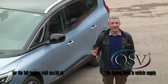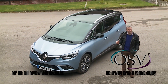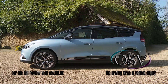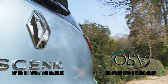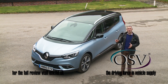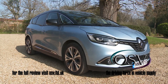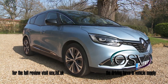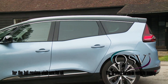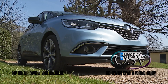You'd expect the brand that invented the usably-shaped mid-size seven-seat MPV to define the way it should look. Laurent van den Acker and his stylists have attempted what is, in their words, a more modern and sexier take on a compact people-carrier of this kind, basing this model on the R-Space concept car that appeared back in 2011. This rejuvenated Grand Scenic doesn't have the innovative backward-opening rear doors of that design, but it does share the same curving silhouette, set off by huge standard 20-inch wheels intended to make the roofline look lower. This car sits 40mm higher off the ground than its predecessor as part of Renault's attempt to imbue trendy crossover cues into the design.